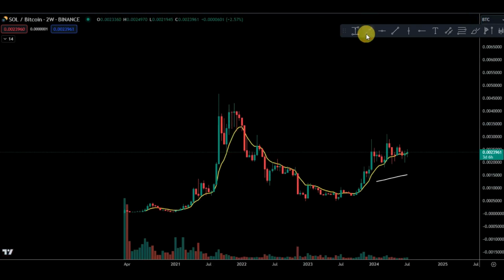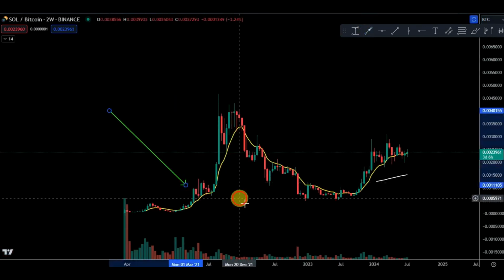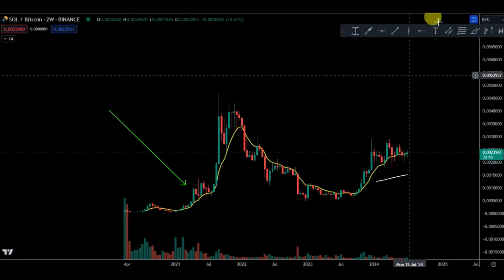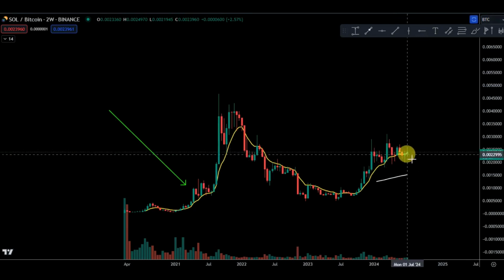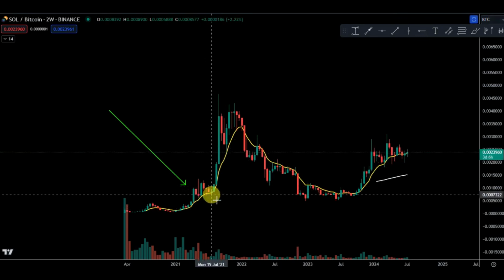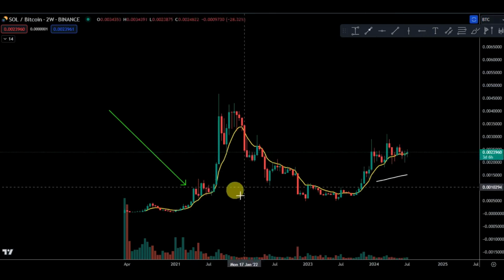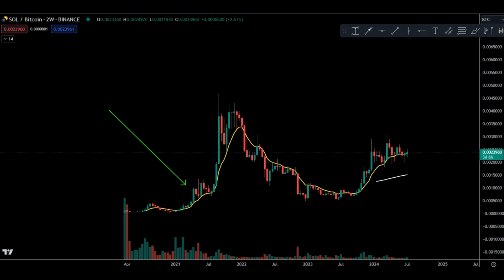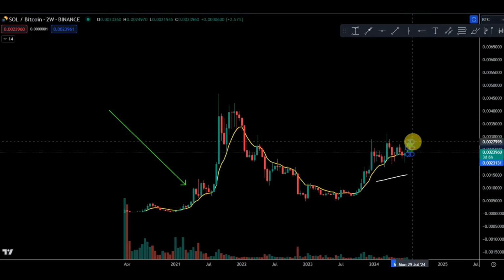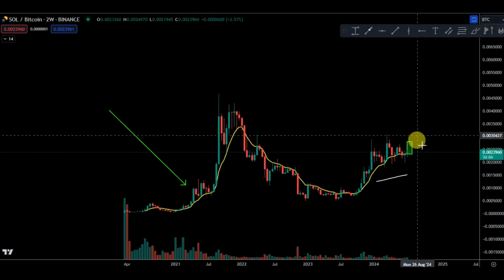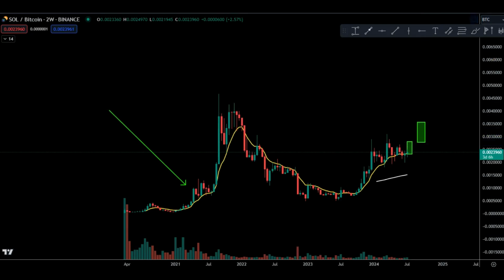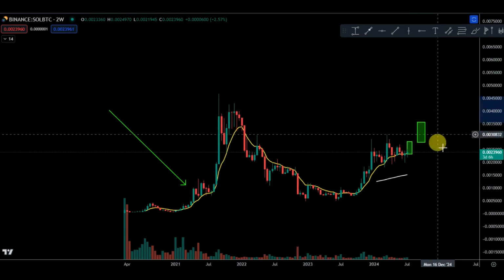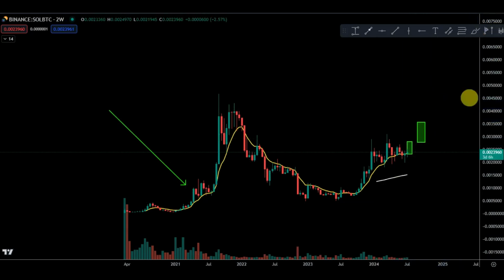Like you can see right back here, it formed a very similar pattern. See the way you got the doji down here and you get this one candle higher? Well, we're sitting here right in the same spot. If this is that candle, see this doji and a doji, and what happens next? Well, you create this large green candle, right? So we may be in the process of creating that large green candle, and if we create that candle, well then, we know what happened last time. I mean, this is a bit of a blueprint over here. Price could then run to the upside, back into the previous highs.